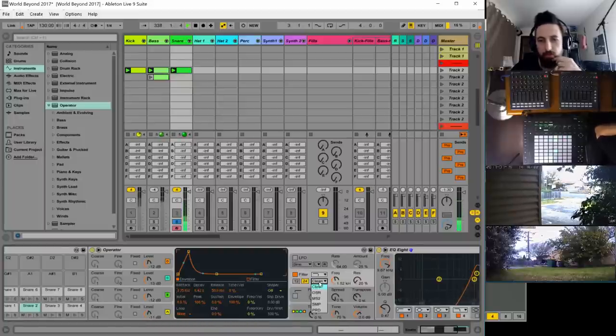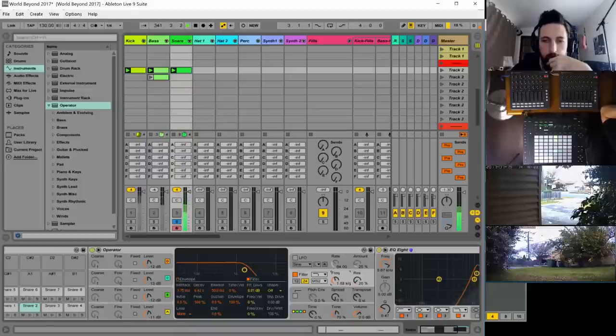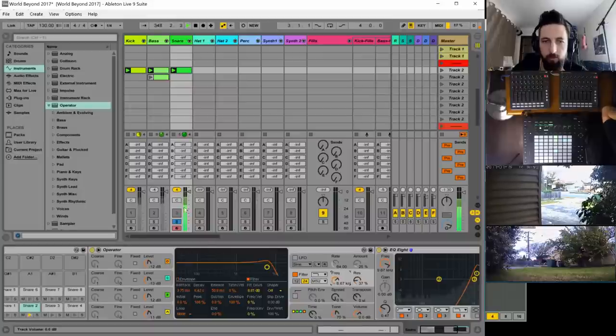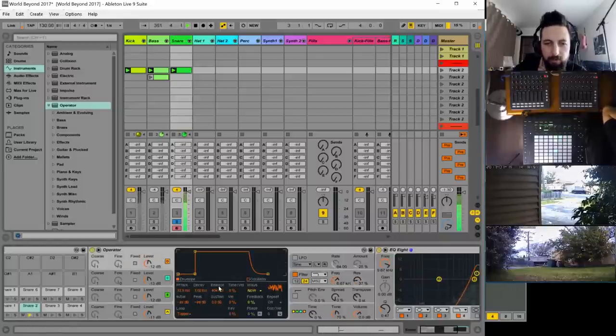We'll change it to SMP mode. Bit of resonance. Oops. Kind of sounds like a clap. Maybe if we make the release time a little bit longer on this.